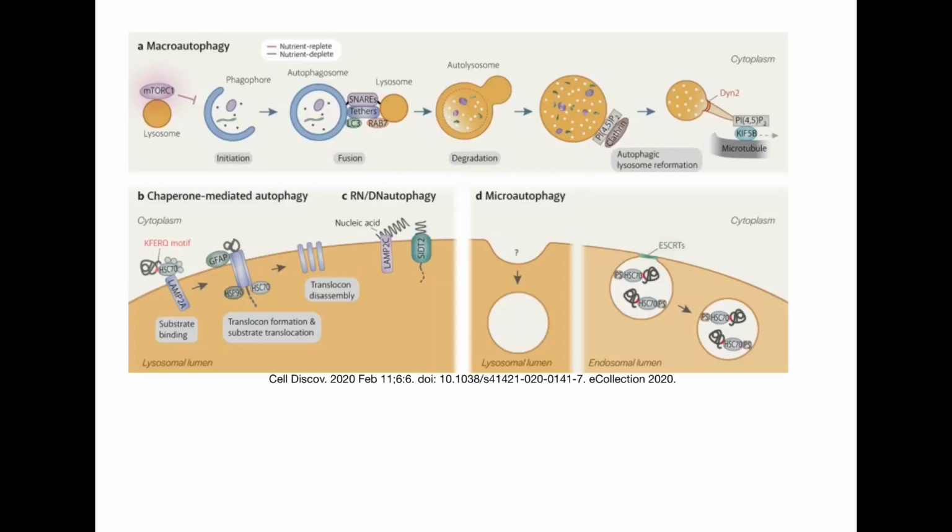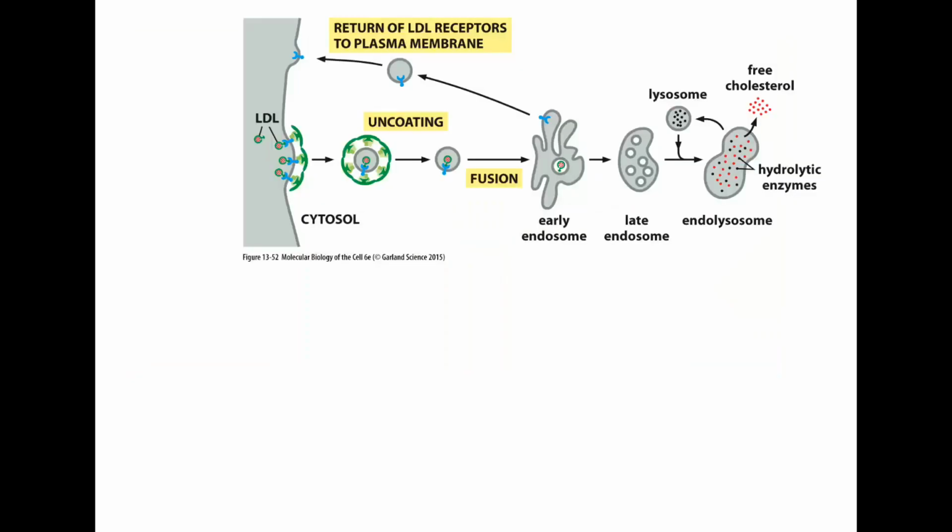So we're going to talk about MVBs, multivesicular bodies, and essentially this is what is being formed in this panel specifically. But for now, I want to move on to some other aspects of endocytosis related to signaling. Now, to do that, I want to stick with what we've been talking about, and that is endocytosis related essentially to nutrition. That's what this process is. It just has an additional wrinkle.